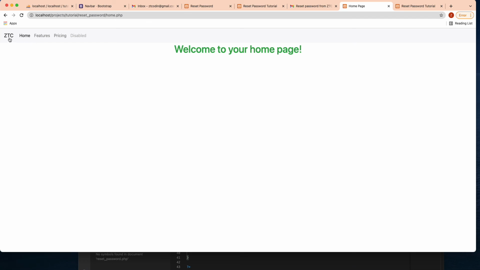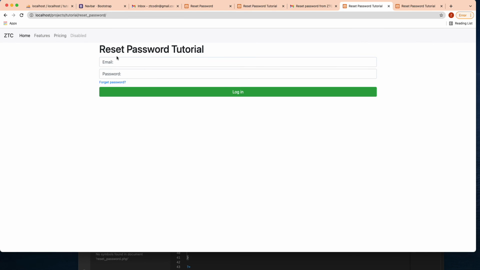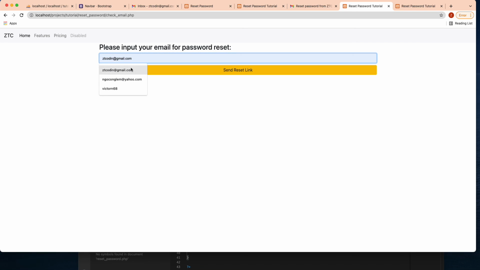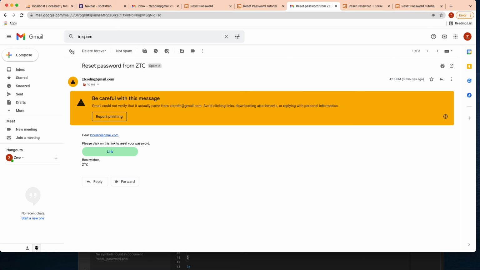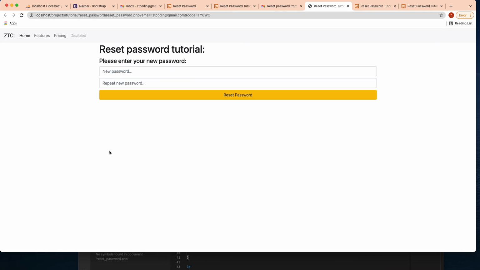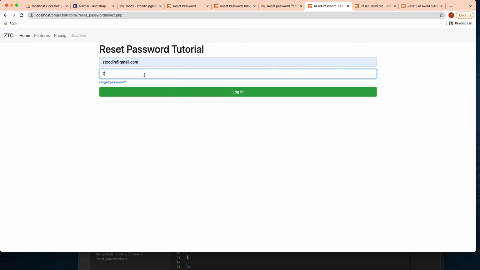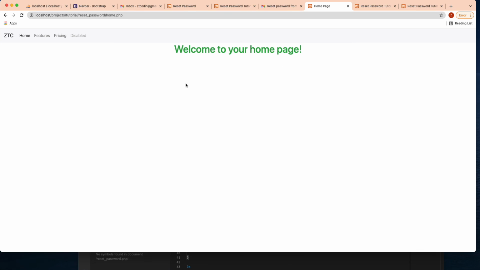If I just go ahead and, for example, the current password is 123, right? Good. If I want to forget it and change to 789, click on reset link, go back to our email, just refresh. All right, I can see we have a new email here. Click right here, we get 789, and we click reset and log in. Do 789, and we log in. Boom, now we're in.